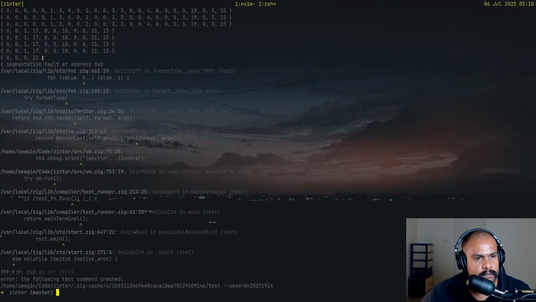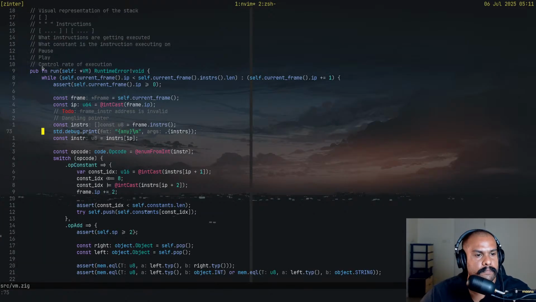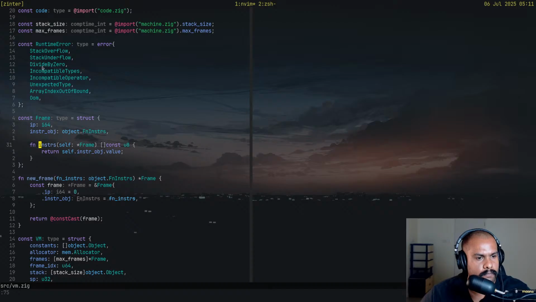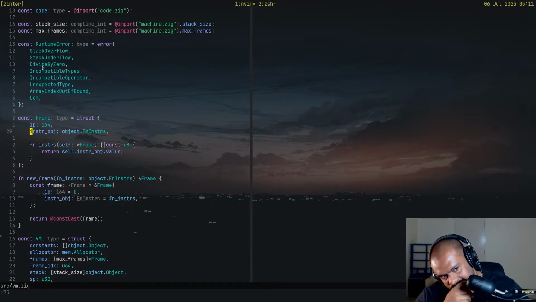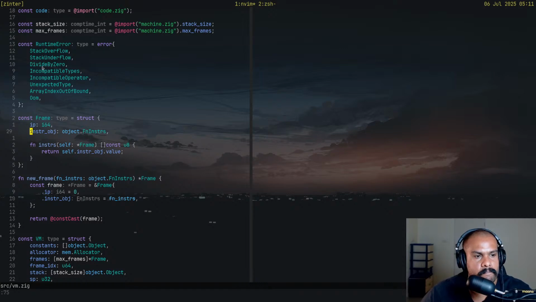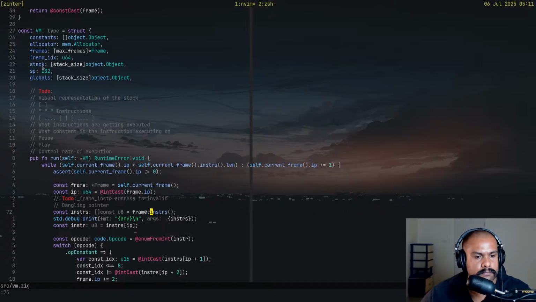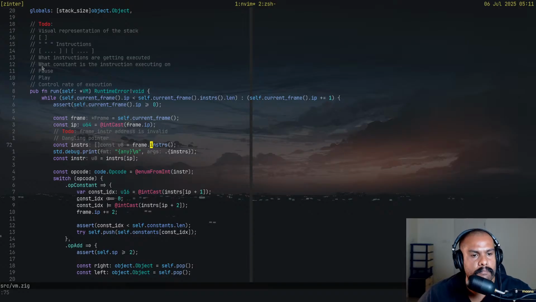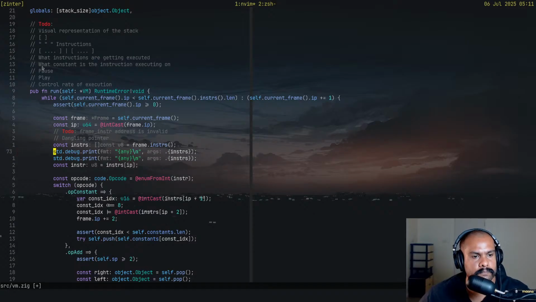Instructions are correct. I think I might need the debugger. I print.